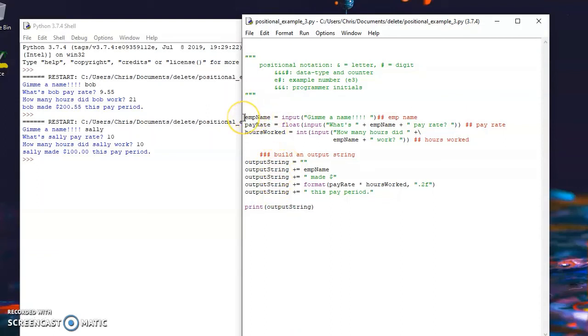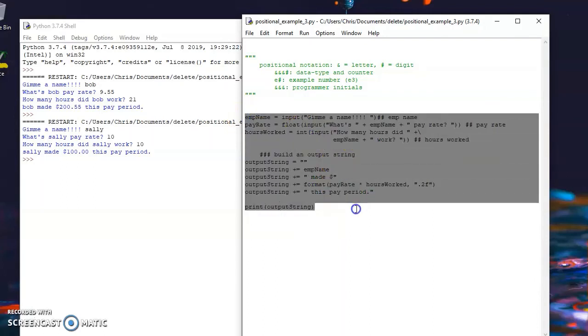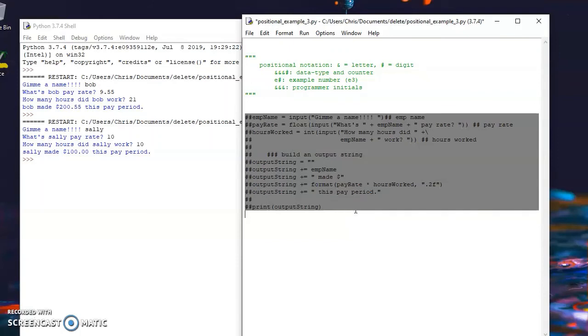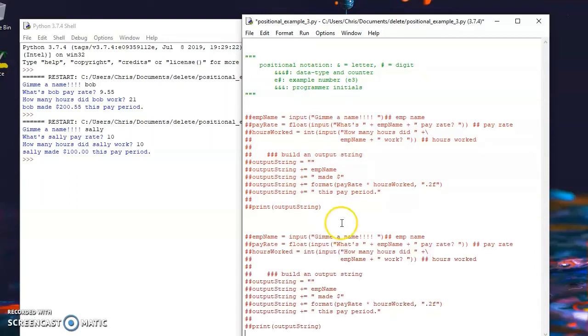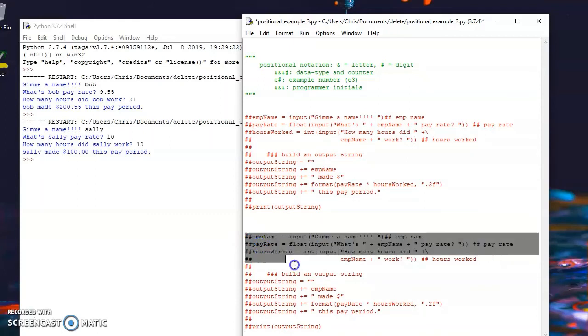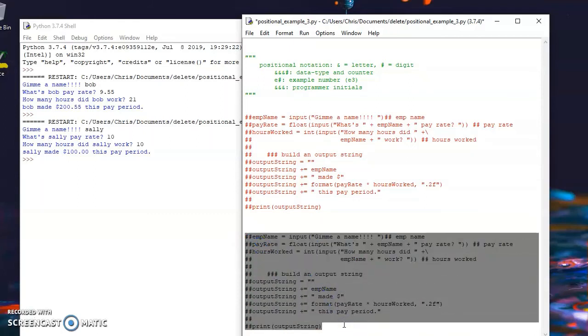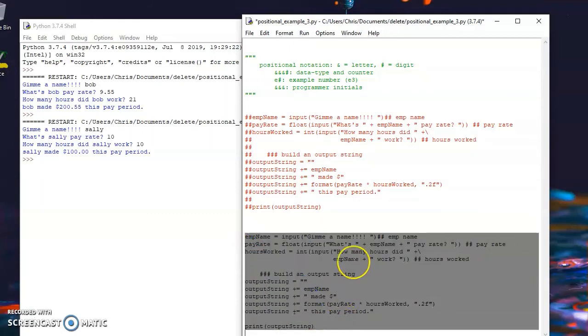So in this case, we still need to change these variable names. So I'm going to select all that and hit Alt-3 to comment that. And with it still highlighted, I'll push Control-C to copy, come down a couple lines and paste that. Then I'll uncomment this one. Alt-4, uncomment.